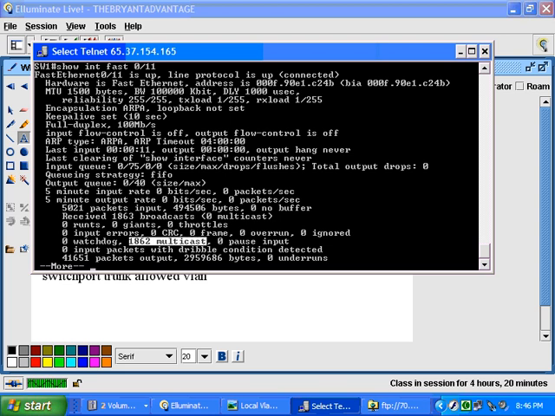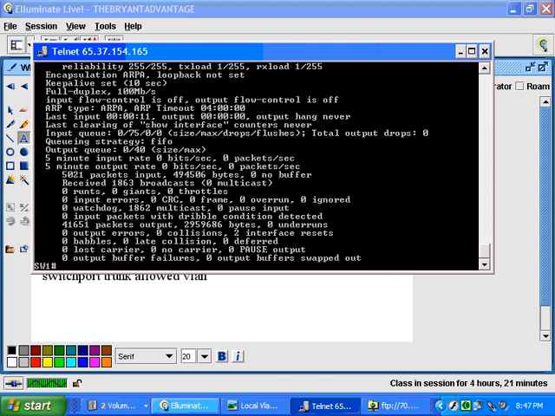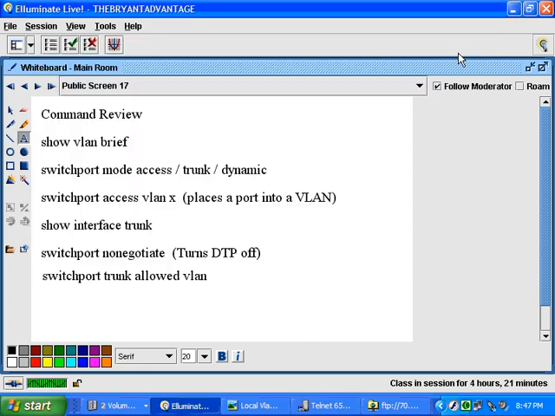You see the number of multicasts that have been sent out. And as we were saying earlier, there's the number of runts and the number of giant frames that this particular trunk interface is seeing. Remember, the runts are frames that are under 64 bytes in size, and the giants are over 1518. So when you start seeing numbers accrue there, you've got some kind of issue. Could be a port speed, duplex issue, a whole lot of different things that could be. But that's the first step, is detecting it, and show interface is a good one to let you see that.